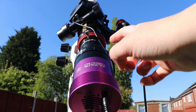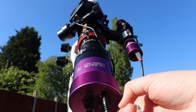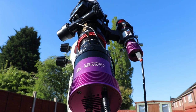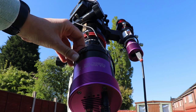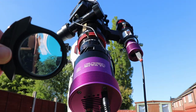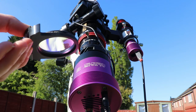One new change is today I'm going to be using a different camera, which is the Altair 183M Pro TEC. And this is one of my first sessions shooting mono. I did test the camera out last night, and tonight I'm going to get some more luminance data. And for my luminance filter, I'm going to use the Skytech L Pro Max.